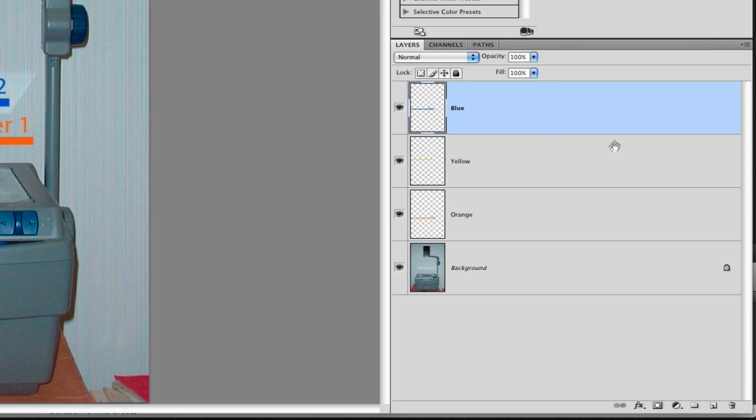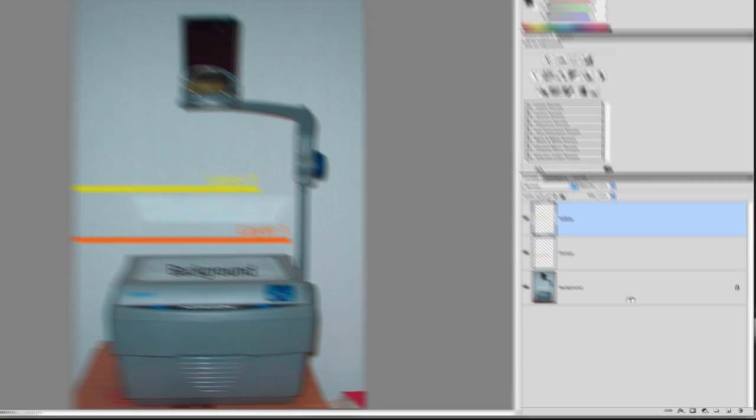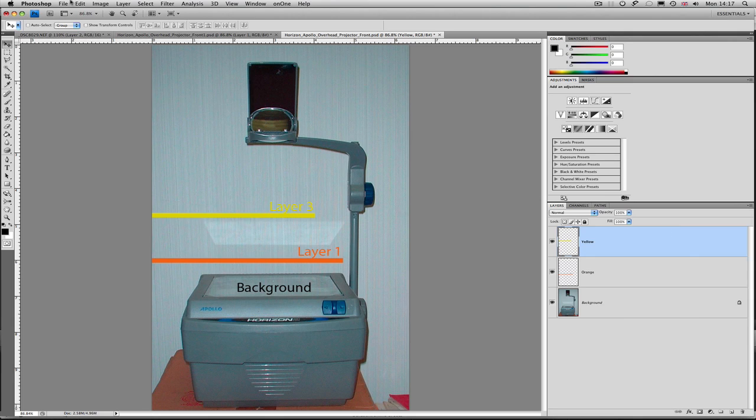The other thing we may wish to do is to be able to delete a layer, and we do that by dragging it to the trash can. And I'm going to delete this blue layer here. I'm going to click and drag down so I get to the trash can in the bottom right corner, and then let go, and the layer has disappeared from the layers palette. I can always undo that option by going to Edit, Undo, Delete Layer, and you can see the layer reappears. So I hope that gives you a basic understanding of how the layers palette and the layers work.